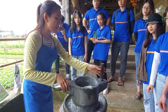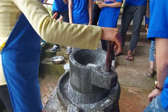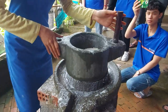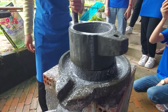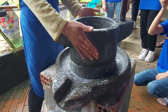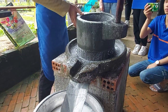So before we make rice paper here, I will show you how we prepare the rice flour, with this grater. Have you seen this grater before? Yes, in my town, in the village. So this grater is made from what? From rock. Good job. Rock or stone.